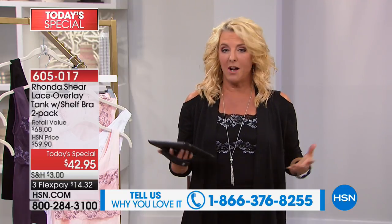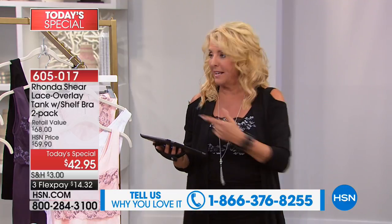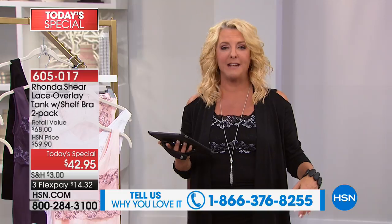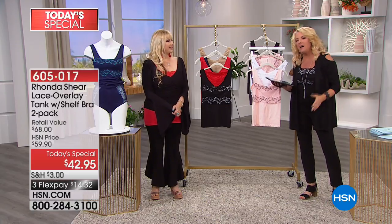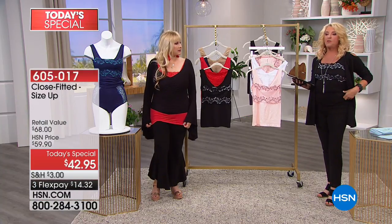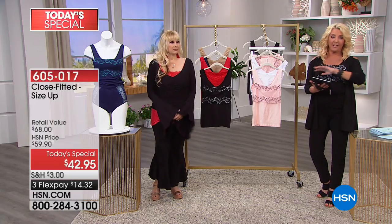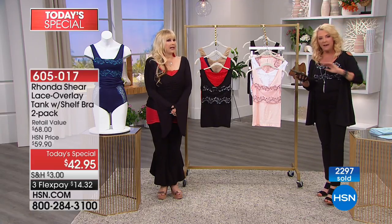One thing Rhonda hasn't mentioned is the wash and wear — so simple, and these colors will stay true. I was still wearing one of her cami tank things and it was so old we knew by the design, but the reason I kept wearing it: still jet black, never changed color. They're also breathable and move with you. Think about what will happen when you start taking the bra off and not having to wear tons of layers. Think about it — you need underwear, then a shaping tank, then a lace camisole to achieve the exact same effect. Take it all off, baby — all you're wearing is this. Throw and go. It'll change how you dress every single day. It is absolutely revolutionary.